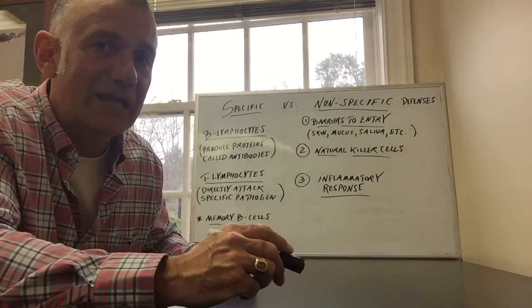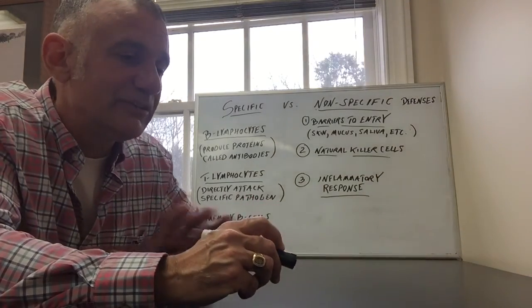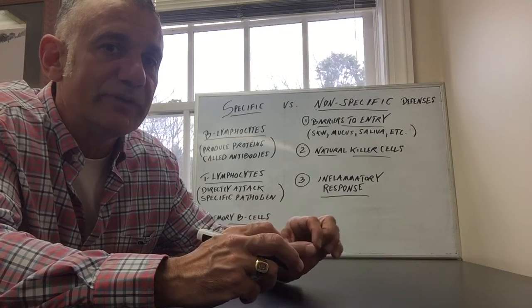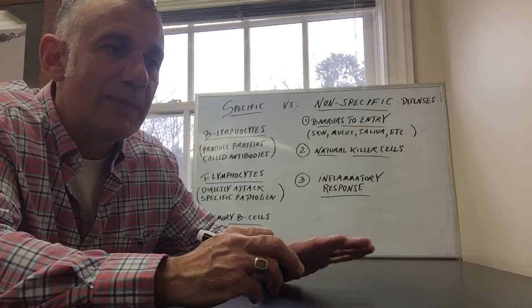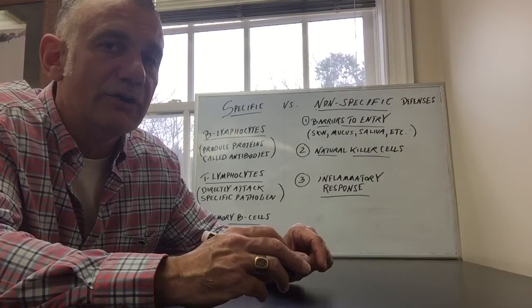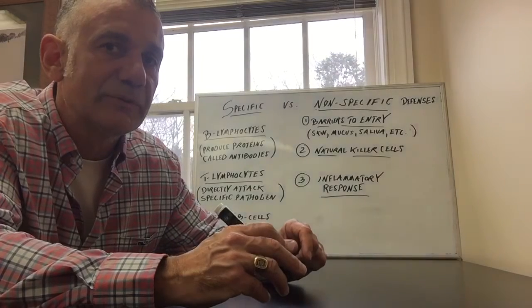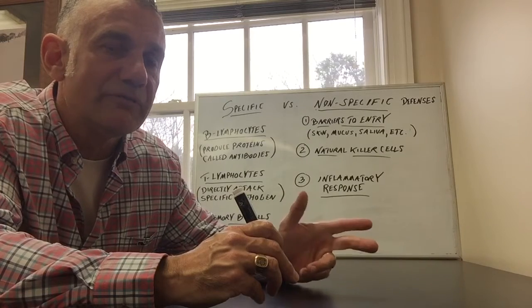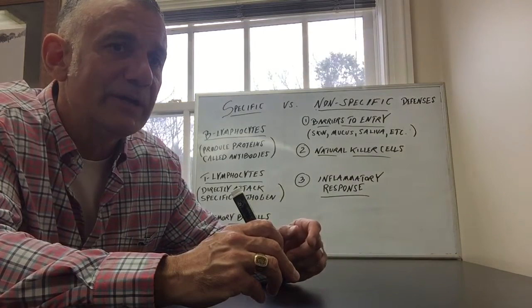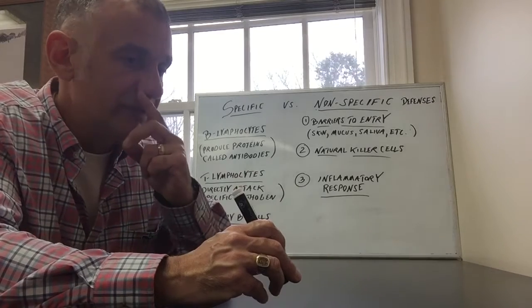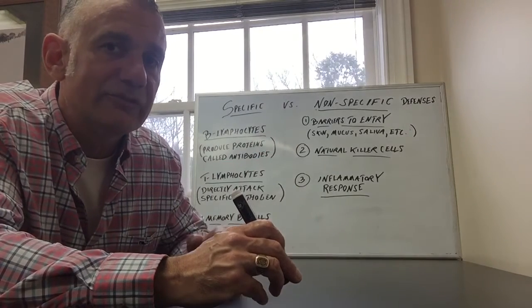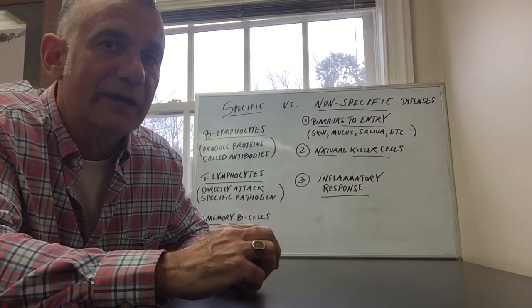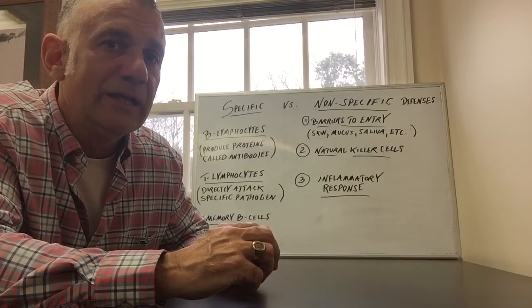The B lymphocytes make antibodies. They're proteins. Those proteins get released into the bloodstream, into the lymphatic system, into the lymph, and what they do is they target the membrane or the coating of the pathogen. When I say coating, that's typically what they refer to as viruses. And they either weaken that particle, that virus, or that bacterium, or they destroy it entirely. If they weaken it, then that allows some of your other non-specific immune cells, white blood cells, to clean up afterwards and destroy it, knock it out.